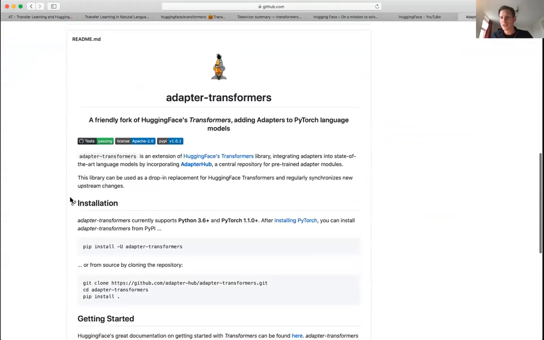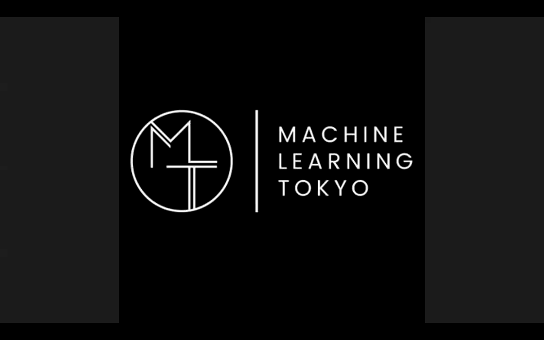And they provide adapters. So just a high-level overview for people who don't know what an adapter is. Usually when you train your model, you have a lot of parameters, and it's quite computationally intensive to train all of them. So when you're doing the fine-tuning, an alternative to fine-tuning the whole model is to add some little neural network inside the model, and you will just fine-tune this small adapter part.